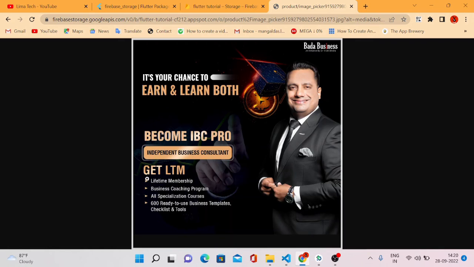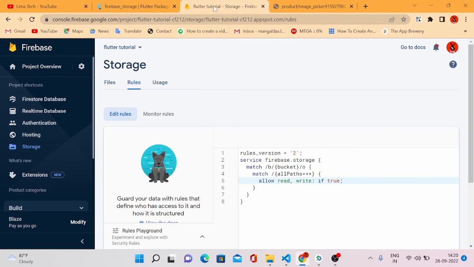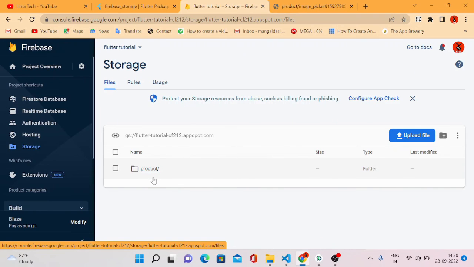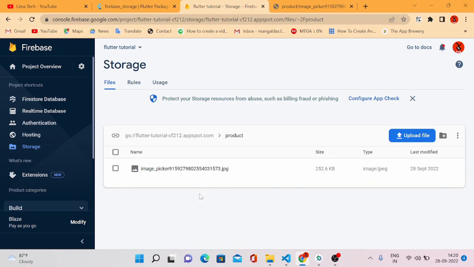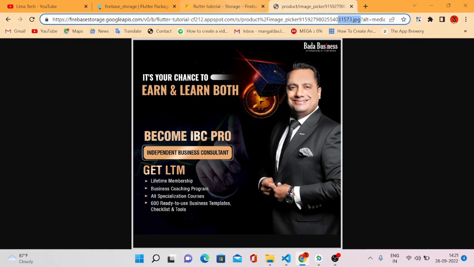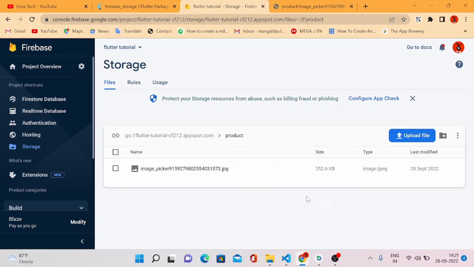You can see this is the image, and if I go back to the storage, we have a product folder which we created as a child, and inside this product folder we have one image. The image name is this one, the jpg 1573.